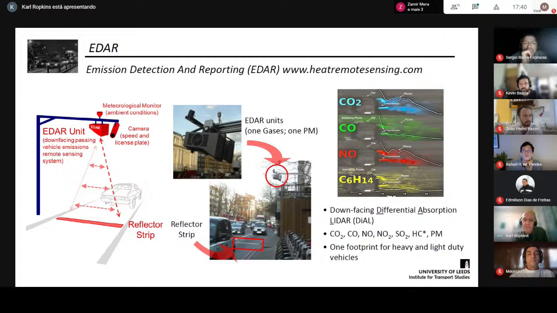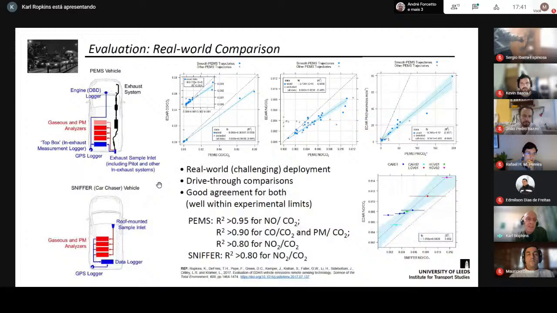Now, as part of our work deploying that system, one of our first projects in the UK was to actually look at how well it worked. Using something for real, the manufacturer is always going to tell you something is wonderful. However, with this system, we wanted to actually start to quantify how well it worked. So we did a couple of real-world evaluations. And this, again, maybe ties into something Robin was talking about before me, the fact that it's really important to look at how you can use these techniques together.